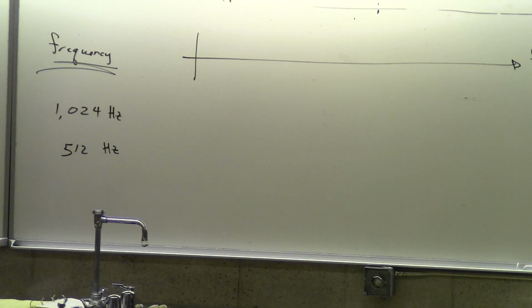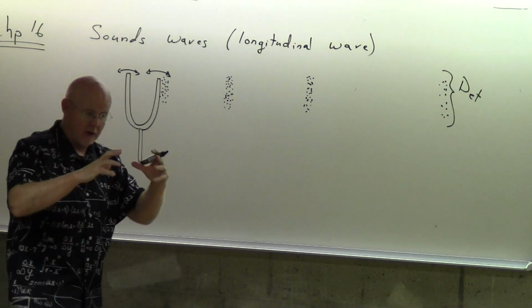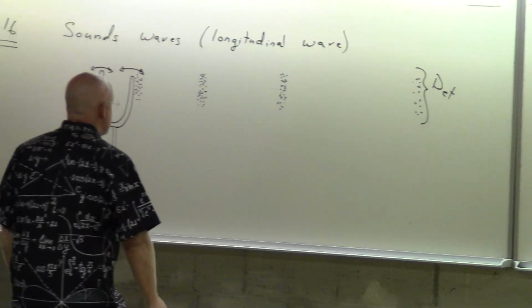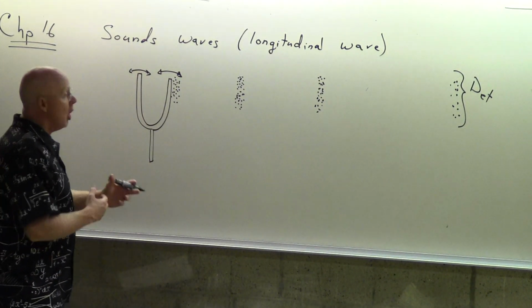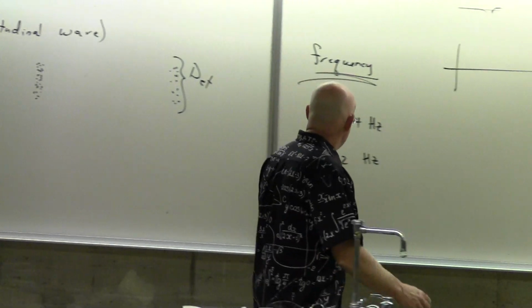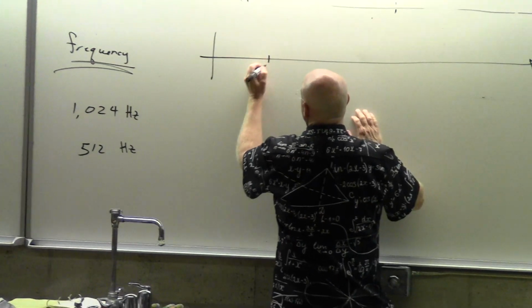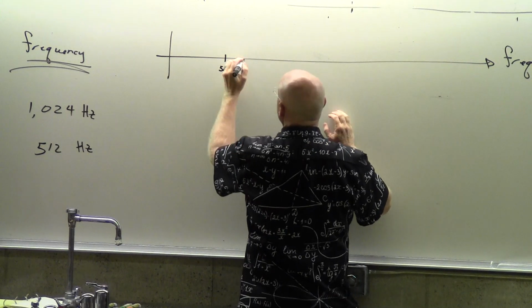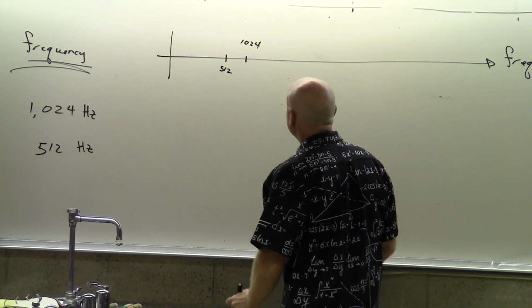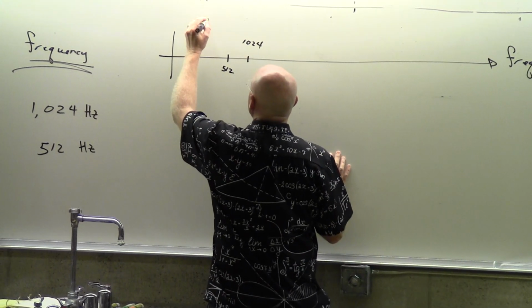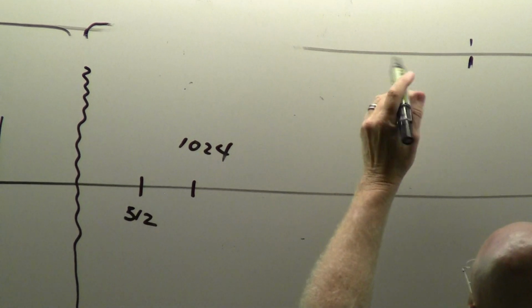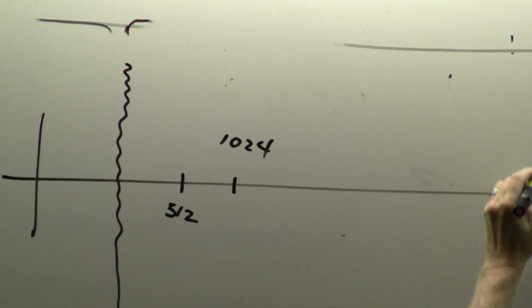But now that I've done, I think, the first step of sound waves, what are they? There are these shaking or these vibrations of these atoms. I'm hoping you see that I'm going to call it sound waves, whether or not it's at a high frequency or a low frequency. And so the two that I've done maybe fit right here. Here's the 512. Maybe this is the 1,024. But I'm going to put kind of a little magical line right here, and maybe another magical line right here.